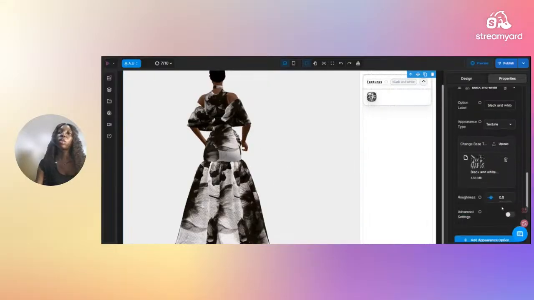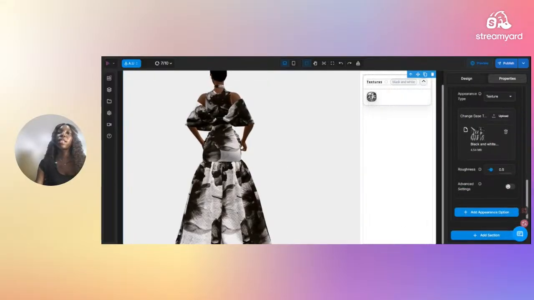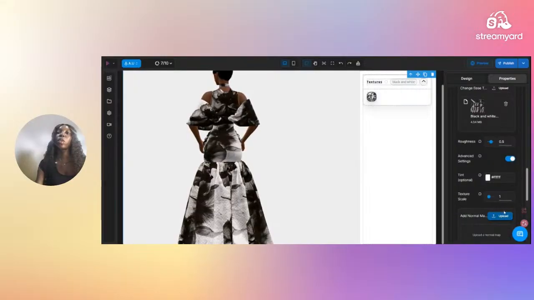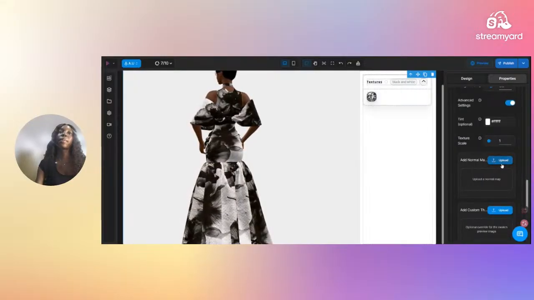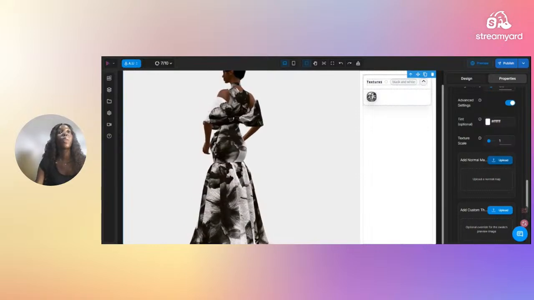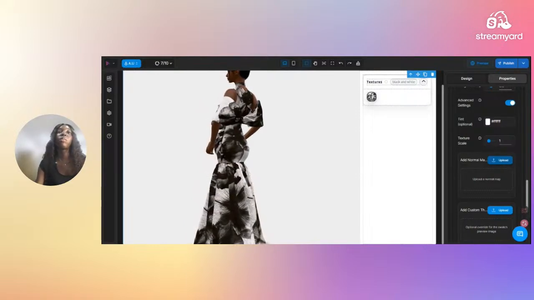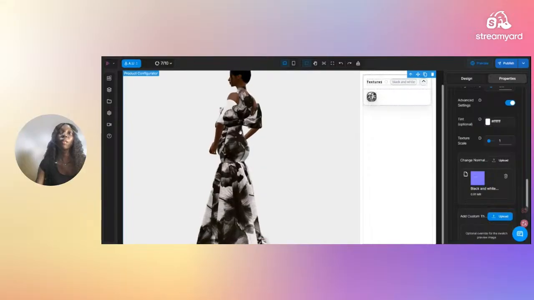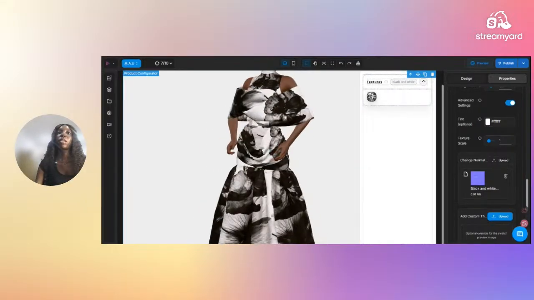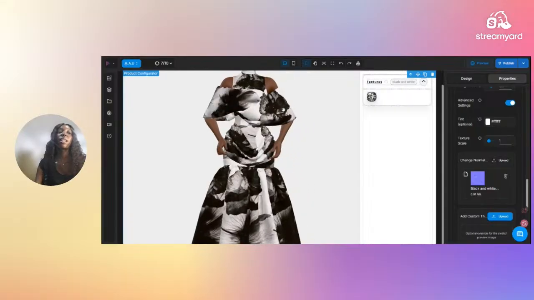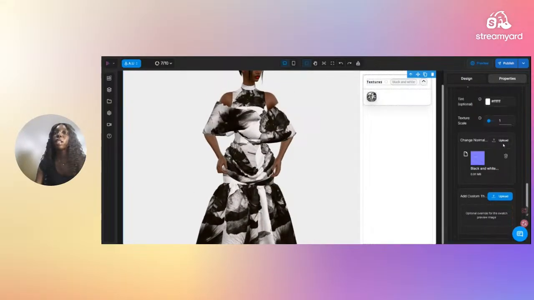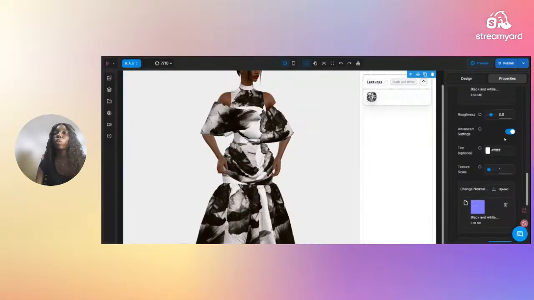And now, when you go down, you see there's advanced settings. You click on this advanced settings, and under it is where you upload your normal map. The good thing about this stuff is that the more you play around with it, the more you know what's happening. So you see now I've added my normal texture, and this is what it looks like. I mean, it looks cute. Then let me see, what else can you work with here.